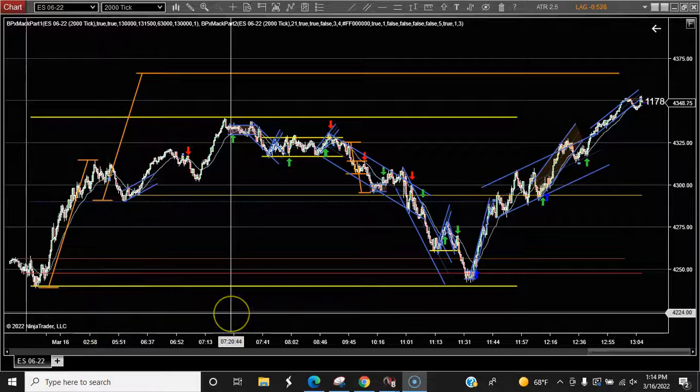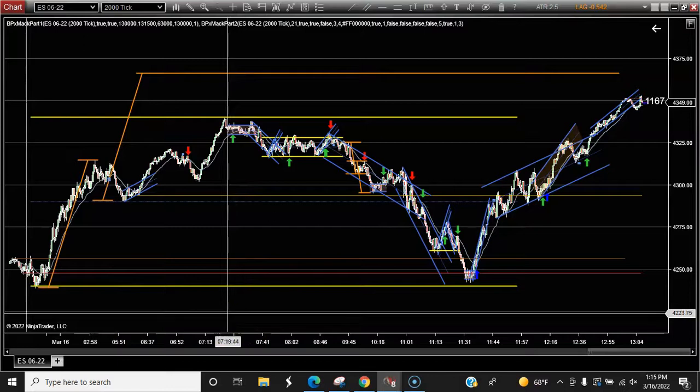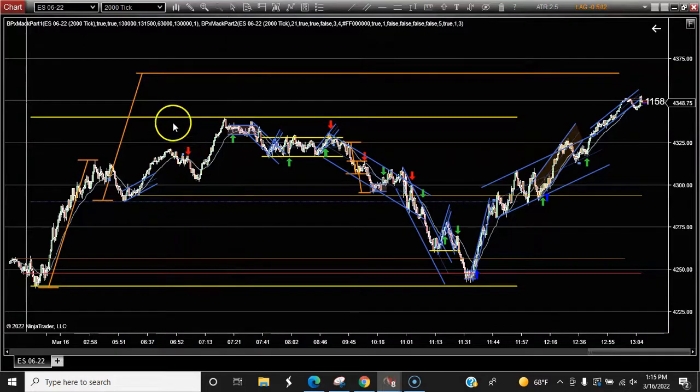All right, good afternoon. It is March 16th, 2022, and here's what we're looking at. It turned out to be a range day. I drew these highs because it formed a midline in the general area of the opening price. You can see that bounce right there, and at the opening price we find some influence over prices, and then right here we find some influence, so all along here. So I do believe that that is valid.